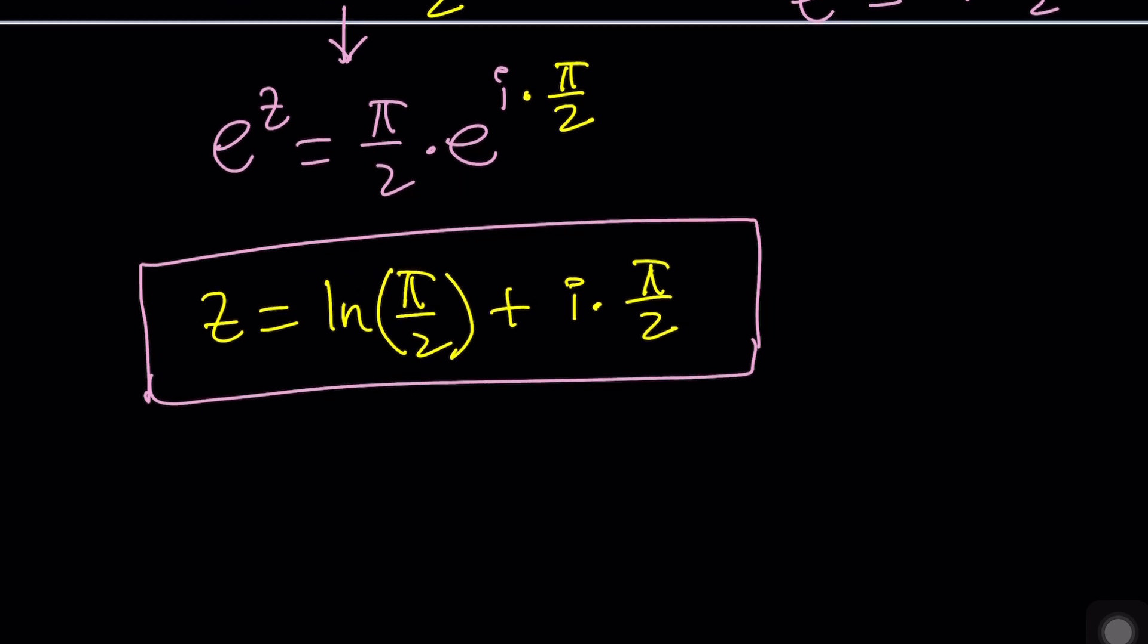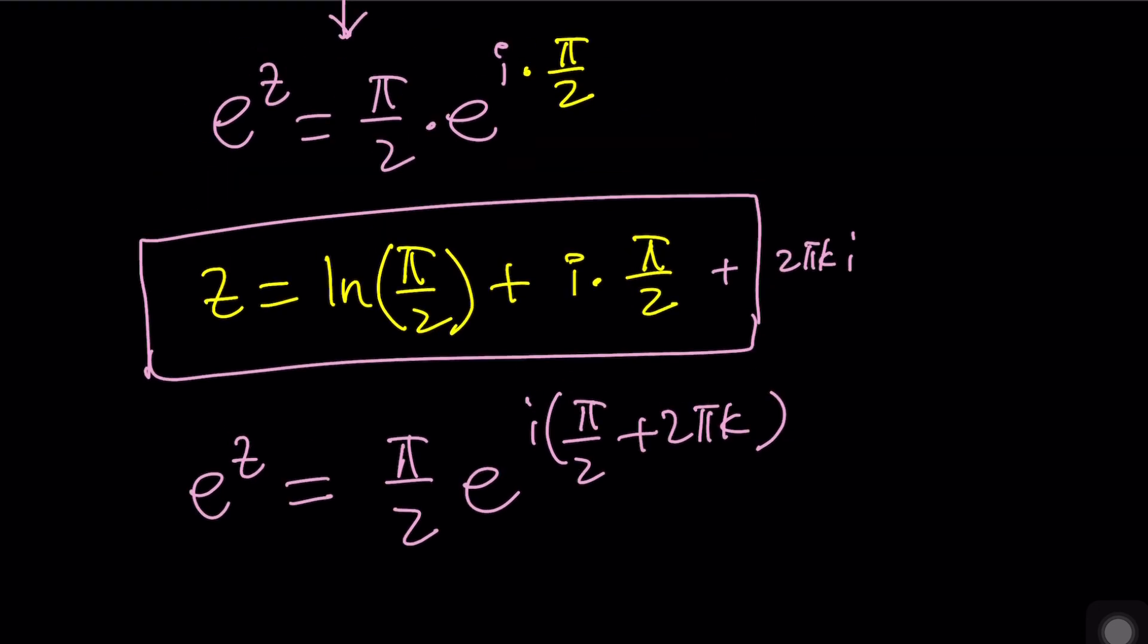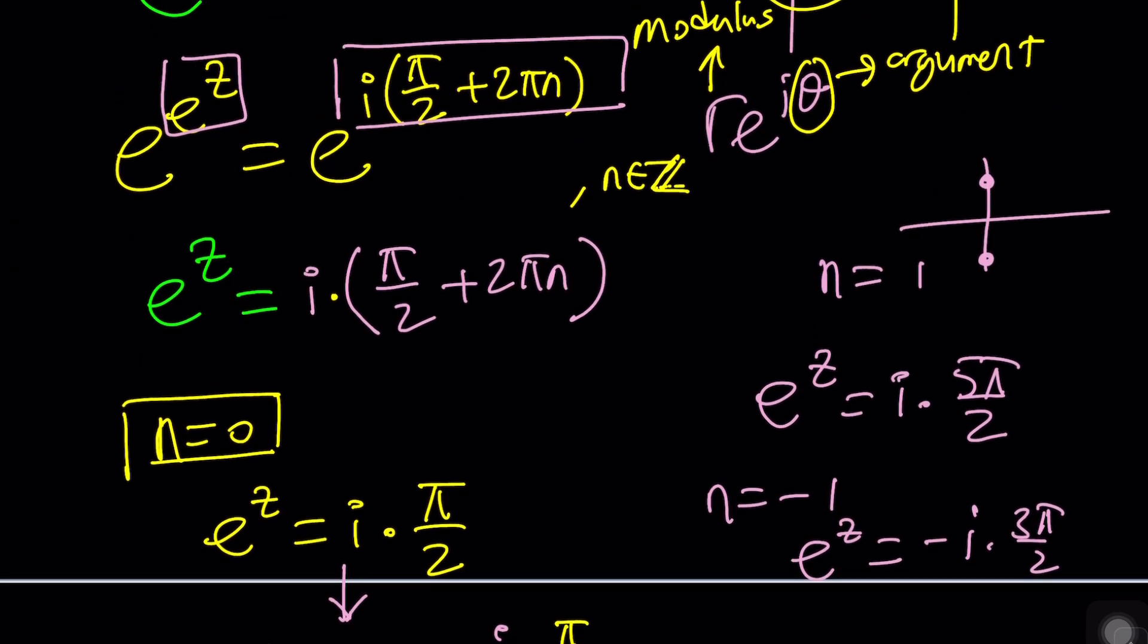You could probably write it as follows. E to the z equals, and we're also going to check the result from Wolfram Alpha. I already used n before, let's use 2 pi k. And then when you do this you're going to have an additional 2 pi ki so you can kind of add it here like this. And if k is zero you get the yellow solution, otherwise you're going to get the full solution. And if you want to go back even more and use this, that's fine too. You're just going to have more pis or more integers in the equation.